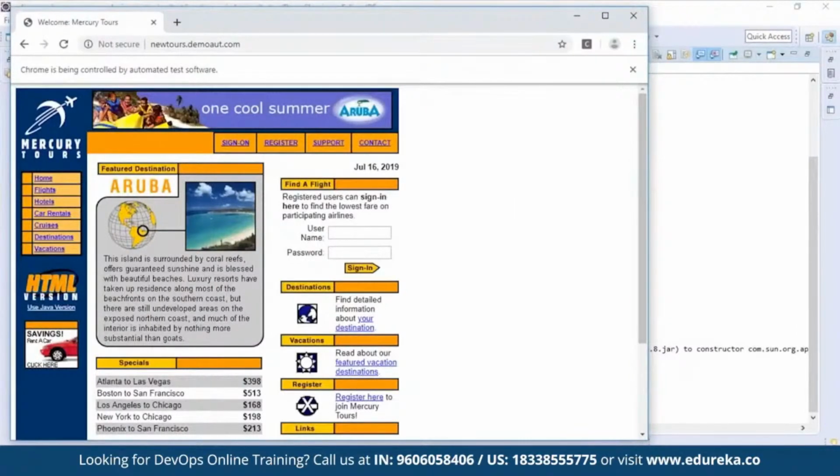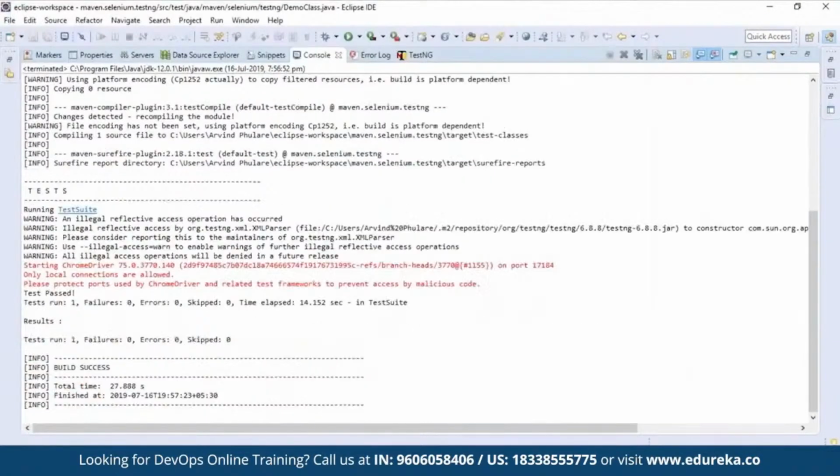Okay, you can see the browser. It shows build success, tests run 1, failure 0, error 0, skip 0. So we are good to go, guys.